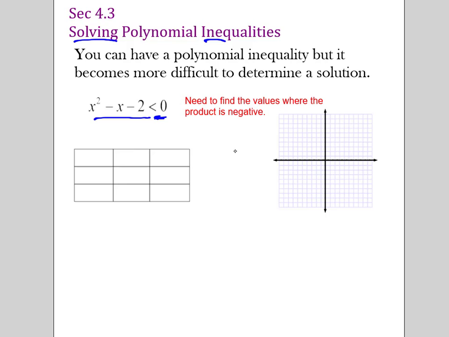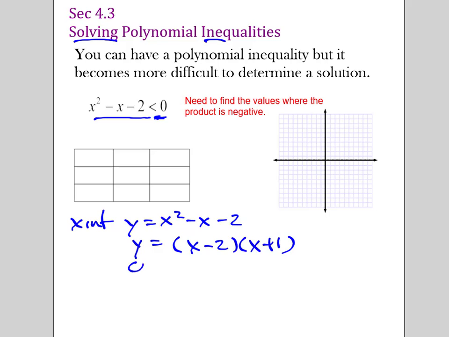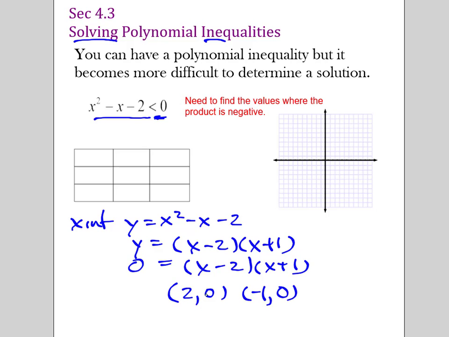So we have a couple things we could do. We need to first find out our zeros, our x-intercepts. So let's go down and find our x-intercepts. If we have y equals x squared minus x minus 2, we could go y equals (x minus 2)(x plus 1). We set this to 0 to find our x-intercepts, and we come up with our 2 answers. So we have (2, 0) and (-1, 0). My apologies, I'm running out of space here, so I just left out a little bit of the arrow work. Now if I come back up to my table, I'm just going to put a -1 here and a 2 here. These are going to be my dividing lines.